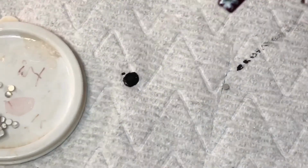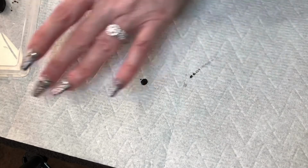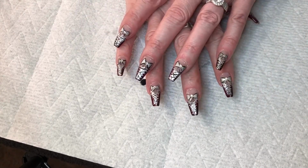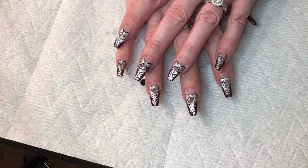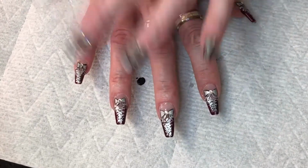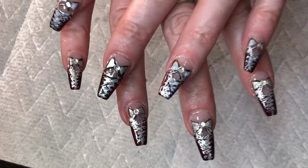So now I'm going to determine if I might want to, instead of doing the glitter through it, I was going to do glitter through the design just to give it some sparkle. And I'm not sure if I want to do that or the Northern Lights. So let me figure out the next step and I will come back in and show you guys what I'm doing. Okay, now I do got the glitter running through it.